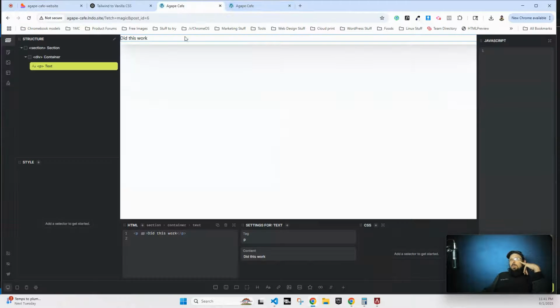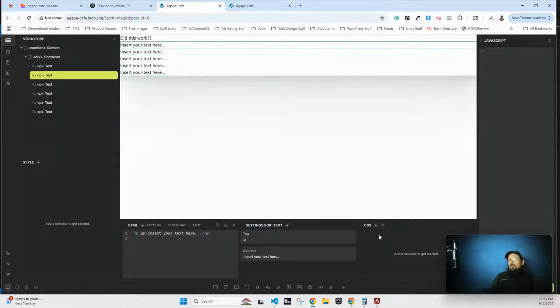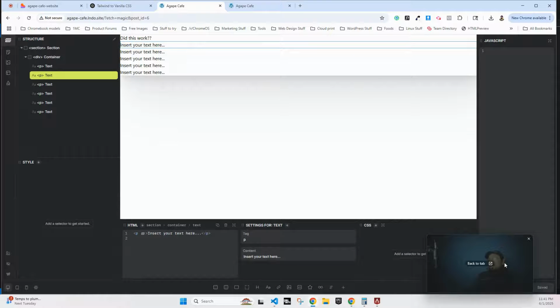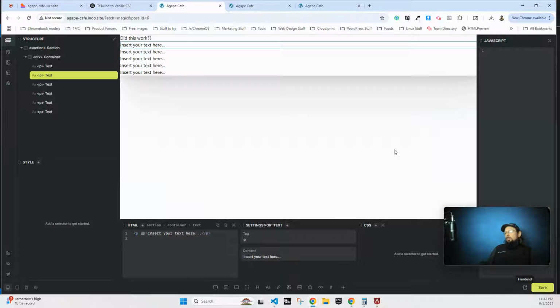Okay, so let's go back here. And yeah. Okay, so the content is there. I just need to add some padding to the main to account for the height of the header, which I'm not sure what the height of the header is, but in Lovable, it gave the main content a padding of 4 rem, I think.